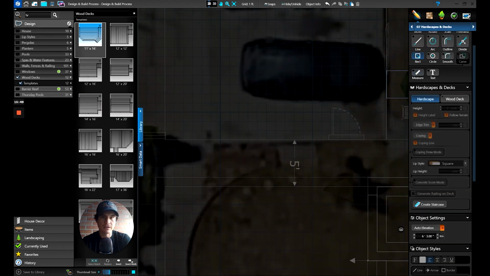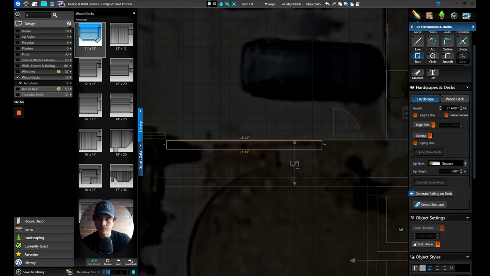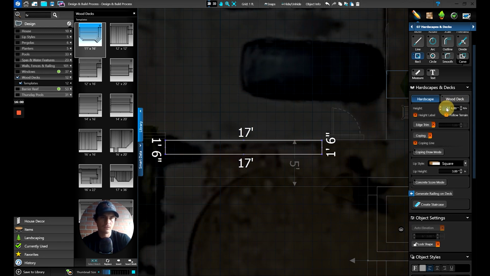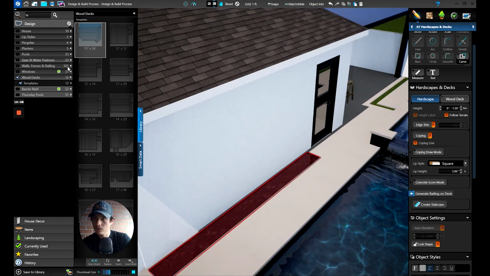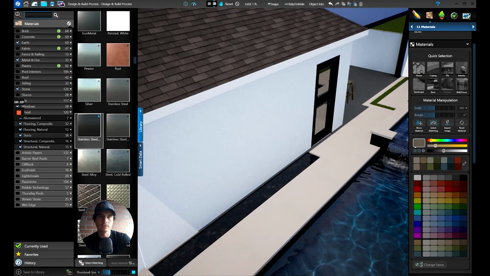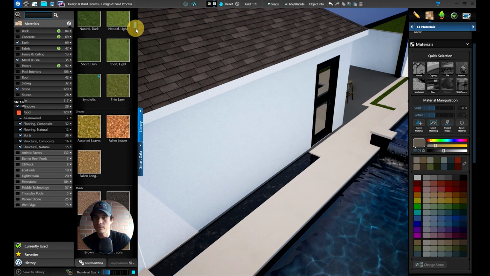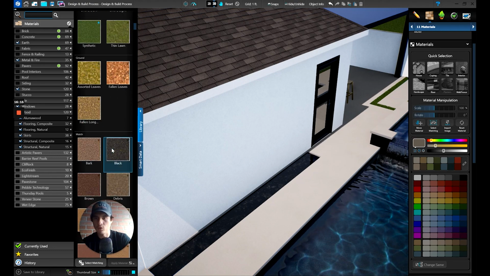We'll put like a really narrow planter right in here, like 1.5 feet. Let's go to -1.5. Let's go to material, go to earth at the top, just throw in some black mulch or something.